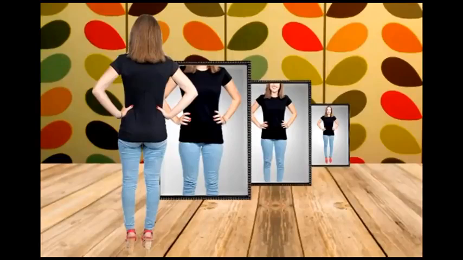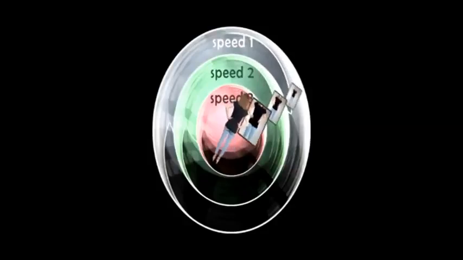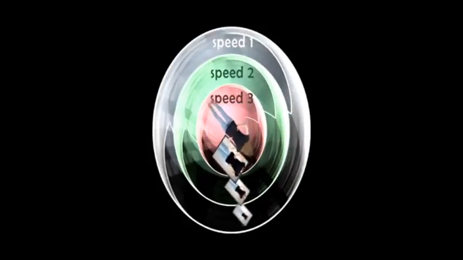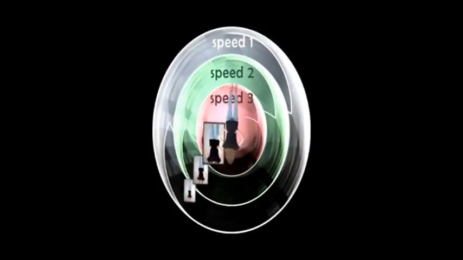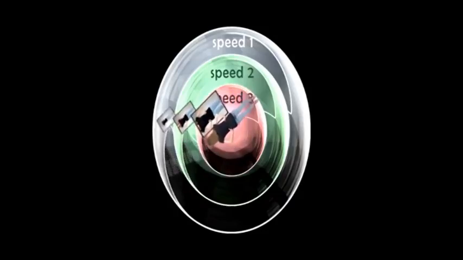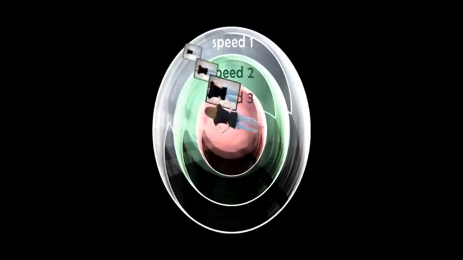Mrs. Legs is standing in the room in front of 3 mirrors. The outer mirror is reflecting her whole body. The other 2 mirrors only reflect a part of her body. Let's put Mrs. Legs into a 3-layered reflective ball. She will see herself 3 times, but at 3 different speeds.